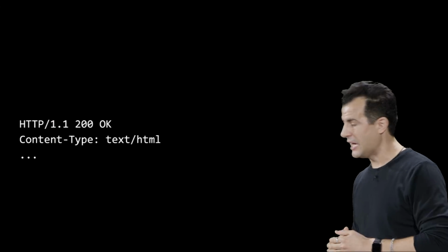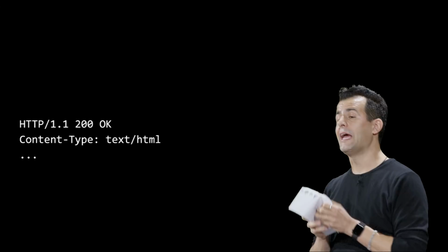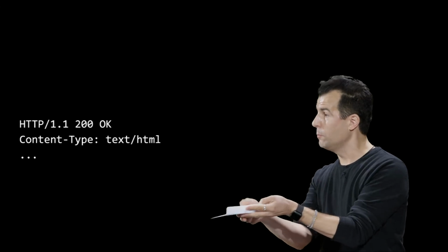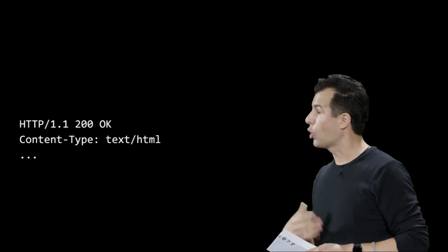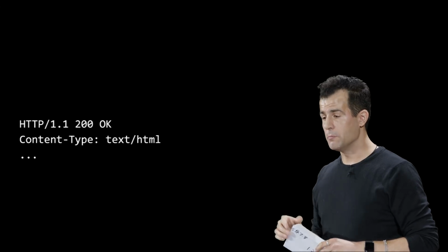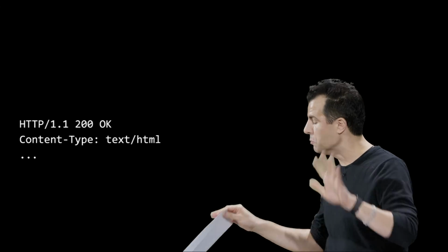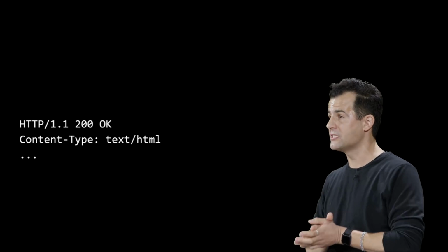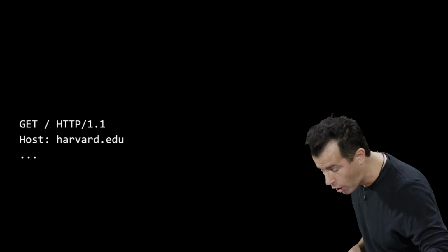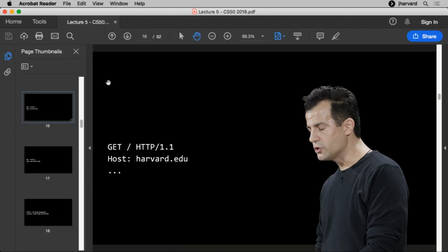And content type below it is a more technical way of saying the type of content I'm handing back to you in my own envelope from point B to point A, or from Stefan to me, is in a language called HTML that happens to be text. Why does it look like this? Humans years ago just decided that this would be the sequence of characters the computers literally send to communicate that information. So let's actually try this in one case, maybe, for instance, with harvard.edu, and see what else we might see.